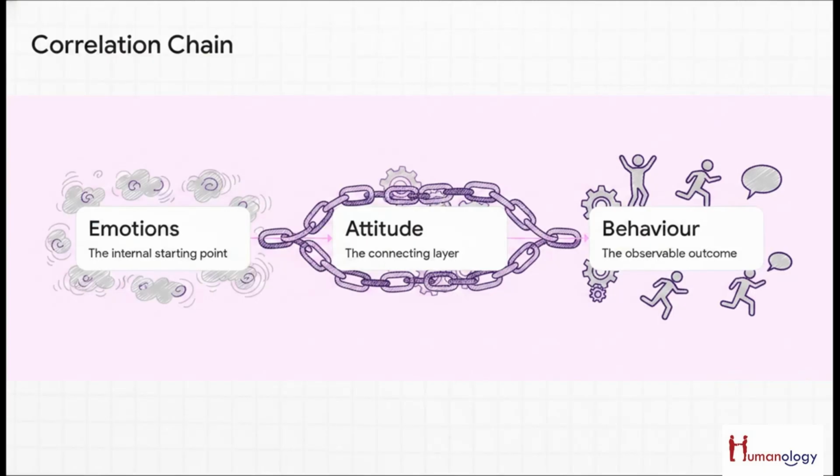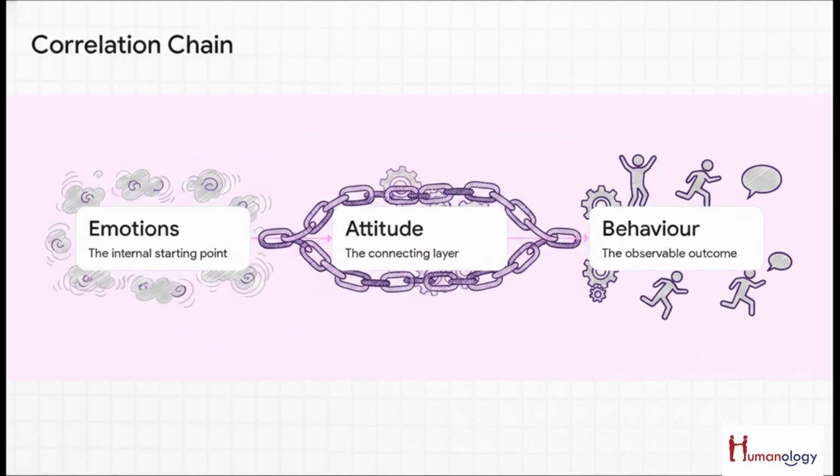Now, what's really interesting about this slide is how it visually represents this correlation, showing the theoretical pathway linking these 3 fundamentals. Step 1, emotions. Step 2, attitude. Step 3, behavior. The text promises that we must learn the correlation between them, which implies a sort of internal domino effect. Let's walk through a real-world example of this exact chain.